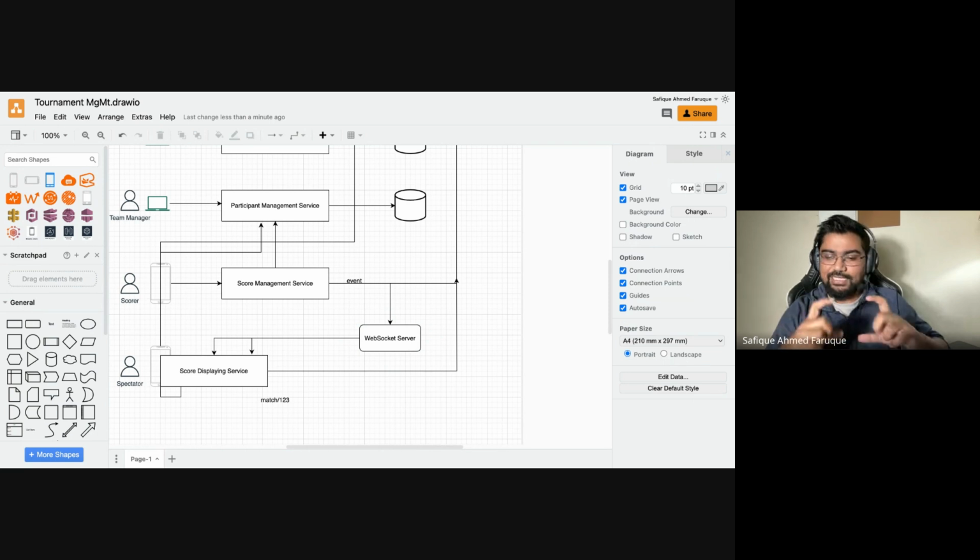For WebSocket servers, we definitely discussed horizontal scaling and vertical scaling. If it is just a few more requests, then vertical scaling is probably the way we can go.